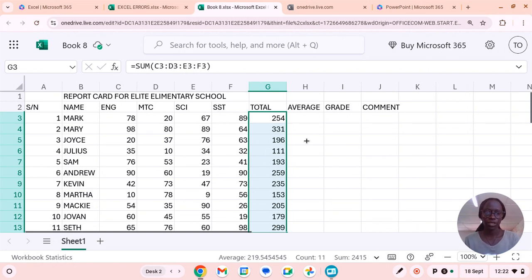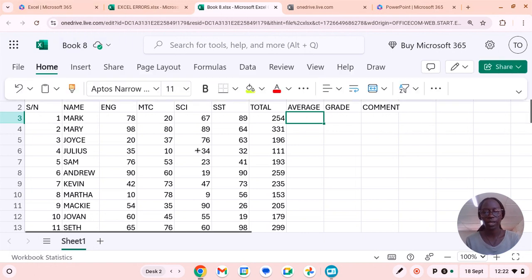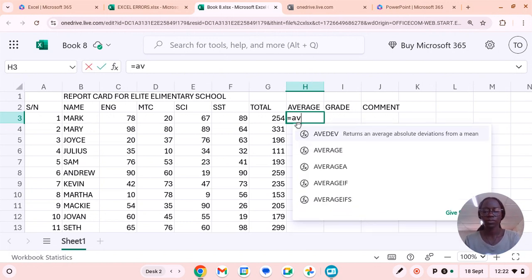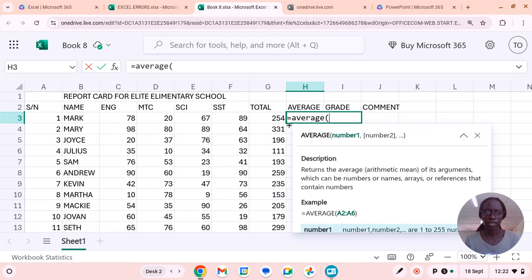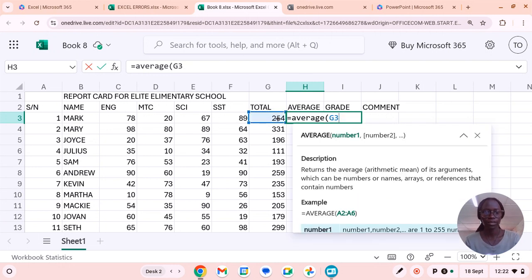After that, you can also get the average. The average is got by dividing the total by the number of items you have. For example, we have 4 items here. You put equal sign, average, then you get this total here, and then you divide it by the total number of items we have here.